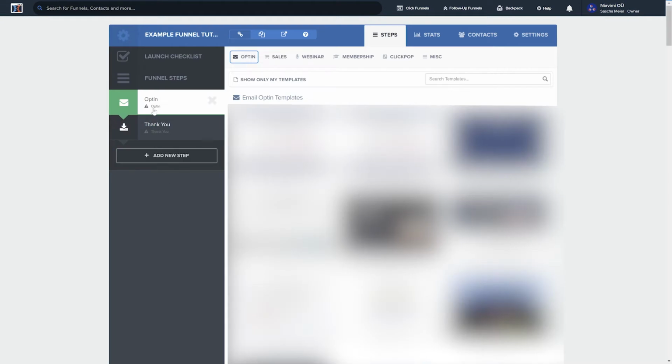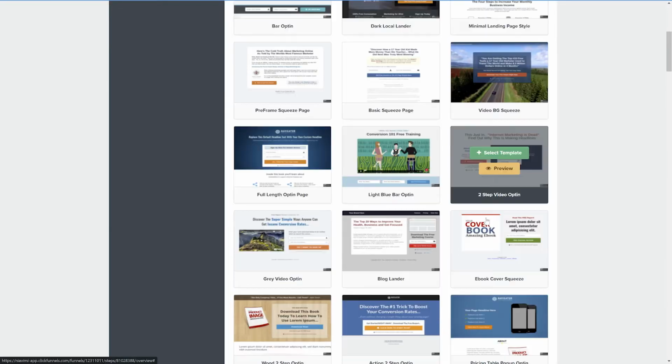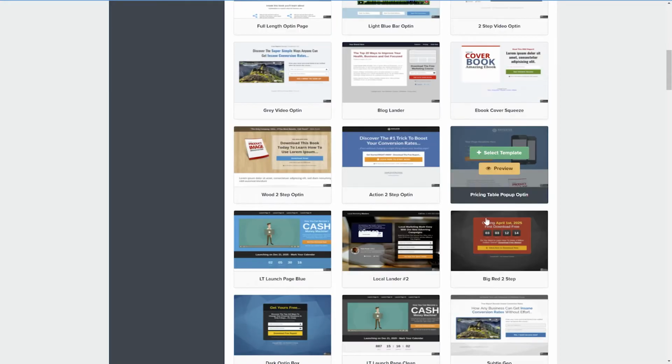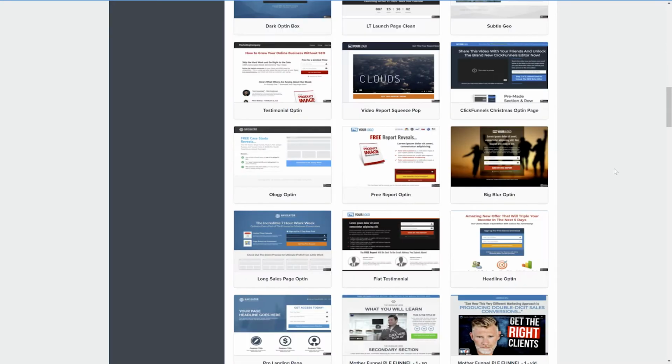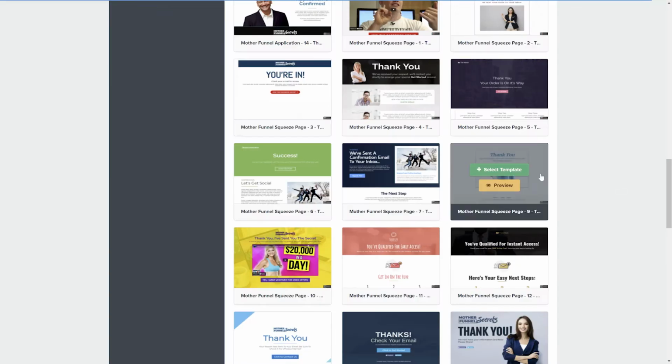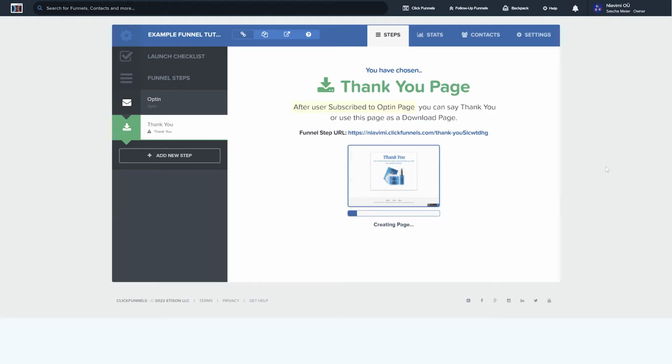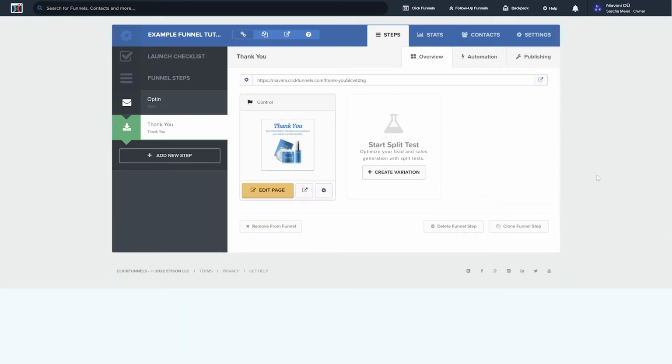Now on the left here you can see that our funnel has been created, consisting of the opt-in page and the thank you page. What we need to do now is to pick one of the many templates for each page, unless you want to design your pages from scratch, of course. Just choose what you think works best for your offer. For this video, we're gonna go with this one here for the opt-in page. And for the thank you page, let's choose this one. Obviously, the design doesn't really match, which we would have to change before publishing, but you'll see in a bit why I've selected these two templates.